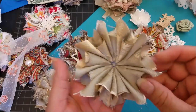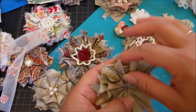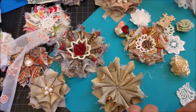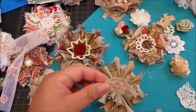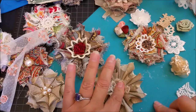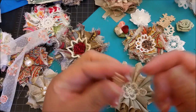But this one came out quite large. After I cut the fabrics, I think I cut the squares a little bit bigger, and I decided I wanted to bring out that gold in it, so I got a gold piece here. I've actually placed these in my stash also before. You see that? And then I'm just going to place this little small bling on top.